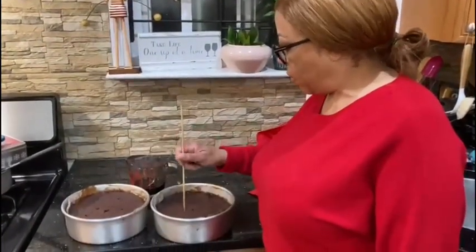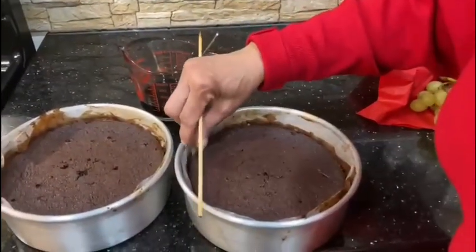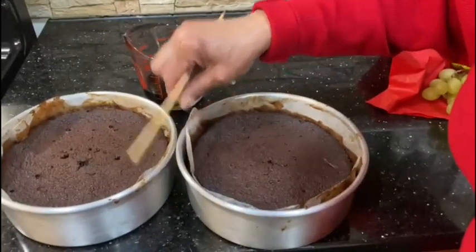So we're gonna test for readiness. The cake is ready. It's a little bit moist, but I know it's done. It's coming away from the edge of the pan. You could take it out, so I know it's done.